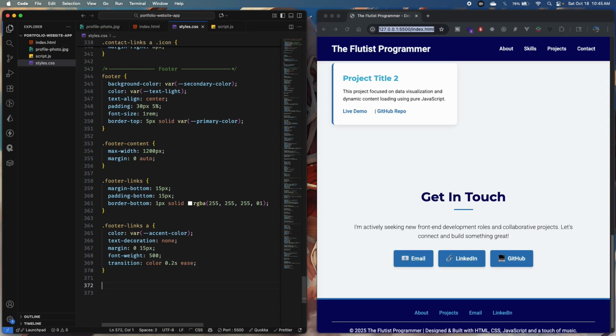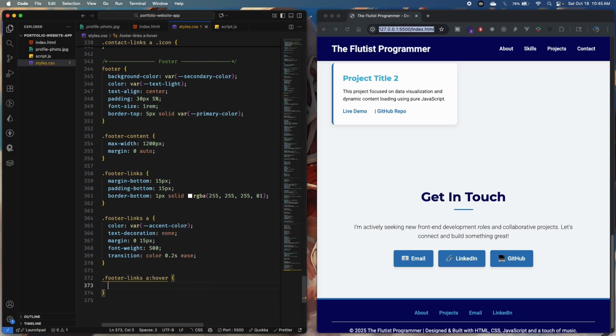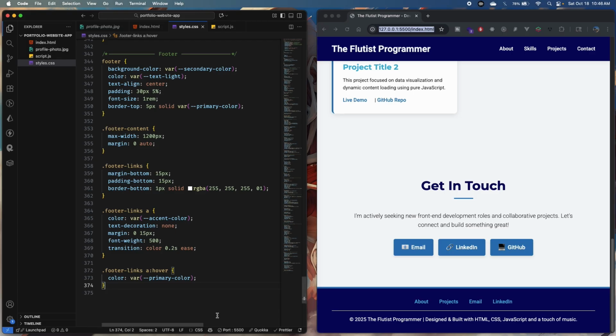After this, I want to have for the footer links, the A and the hover status. And here for the hover, let's put color. I want to reference the primary color. Excellent. And I want to have some styles for the copyright.